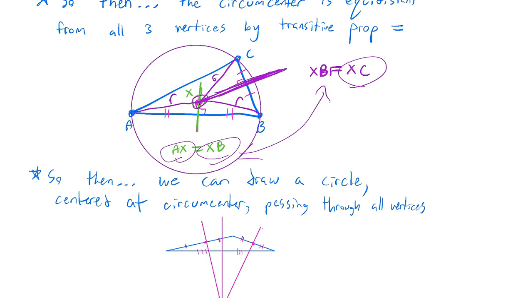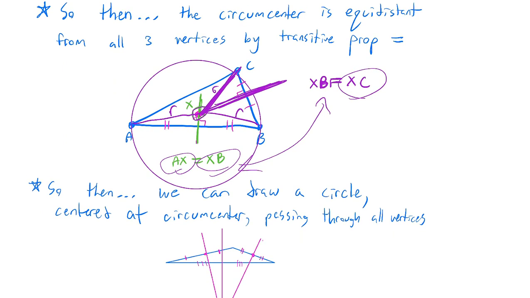Now mine isn't perfect because I hand drew it, but we can always draw a circle centered at that point, because it's equally distant from the three vertices, that passes through the three vertices, where that distance to the vertex is the radius. We call this the circumcenter, because circumcenter means the center where you can circumscribe. Circumscribe means to draw around. So if I took a rectangle and circumscribed a circle, that means to draw a circle that barely touches. It's the smallest circle that goes around it, right?